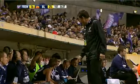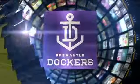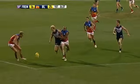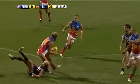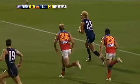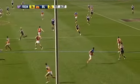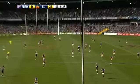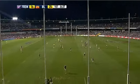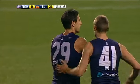Well, we said a lot of players that can kick the ball long are important. Well, captains that can kick goals from 55, 60 metres is important too. Look at Main again. We just highlighted before doing the hard work. Have a look at that. Lays a tackle, gets up, dishes it off, and puts it back to the skipper. Have a look at this one from 60 metres out at least. Shannon Hearn did it last week, and the big Pav there kicking goal. Well done.